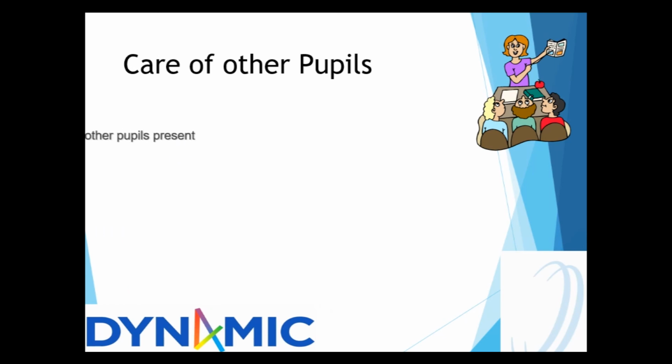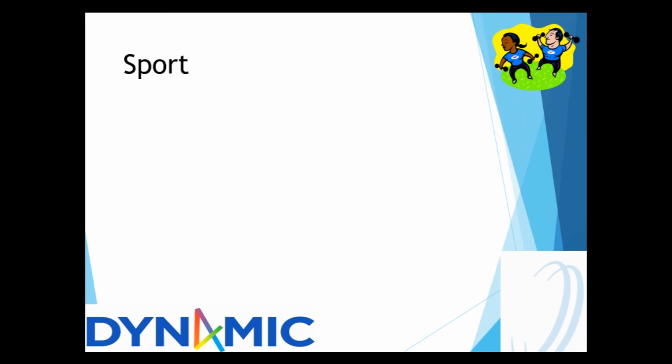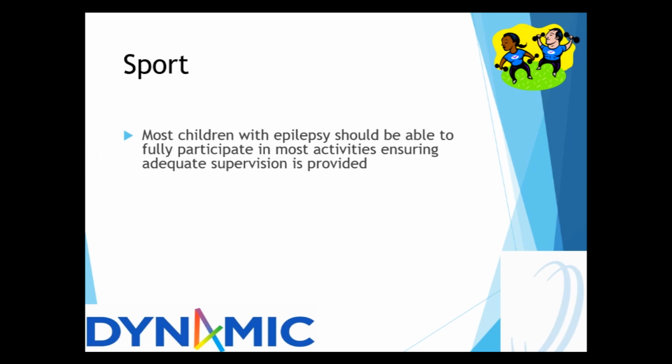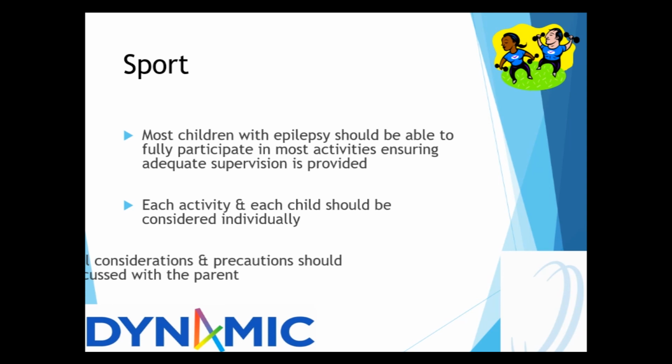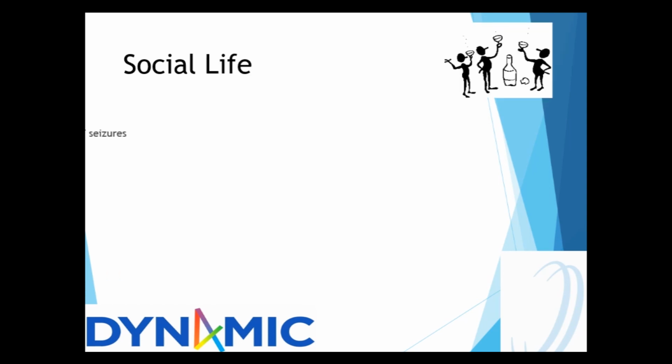Care of the other pupils. Reassure the other pupils present. The type of seizures they witness will have a direct impact on how they cope. Do not keep epilepsy a secret. Sport activities. Most children with epilepsy should be able to fully participate in most activities, ensuring adequate supervision is provided. Each activity and each child should be considered individually. Special considerations and precautions should be discussed with the parents.